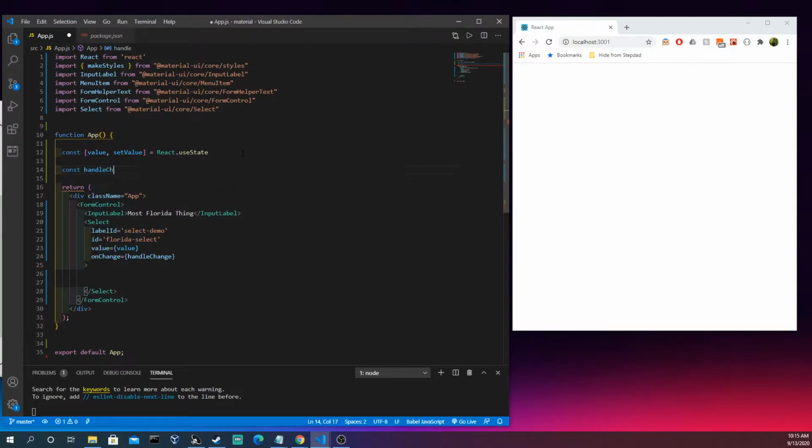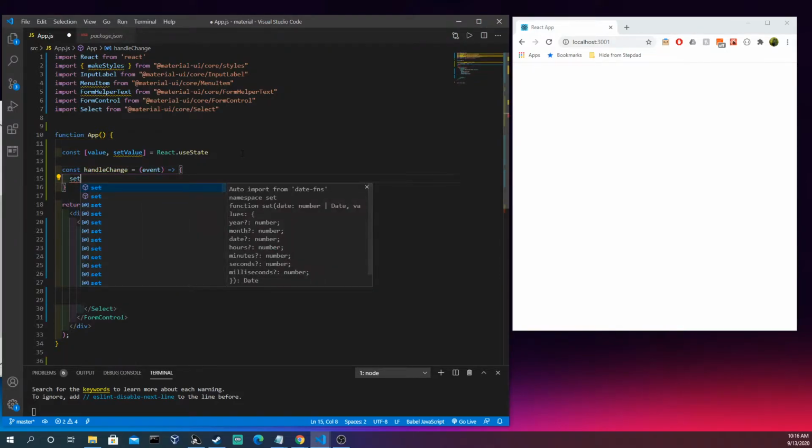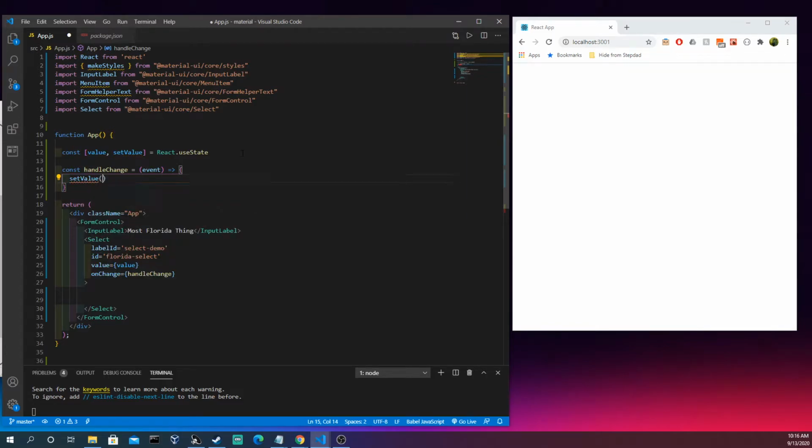Now we're going to make handleChange, which is going to take the event, set value. It's going to take that event. And when I first started doing this a long time ago, I was kind of like, what the hell is this event.target.value? Can't you just give me the event and everything in here?